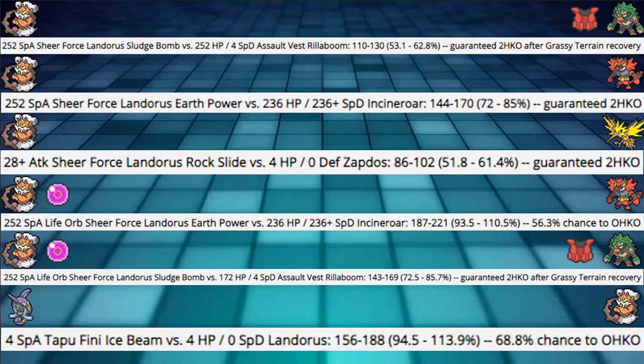Anyway, next we have Tapu Fini Ice Beam into our Lando with 4 special attack, still hitting 94 to 113. I just wanted to go ahead and show off how squishy this is to a random Ice Beam from a non-STAB, uninvested Pokemon. Be afraid of Ice-type attacks. Nothing new for a Lando player, but still, be afraid of that.